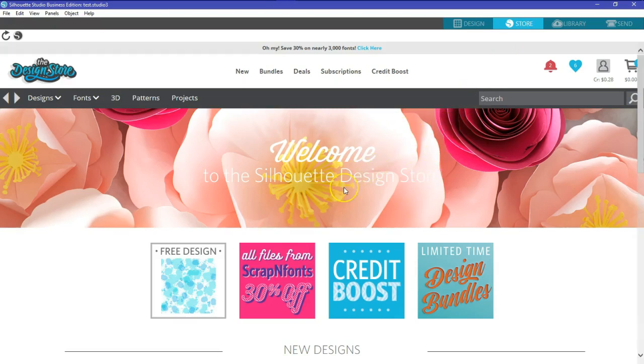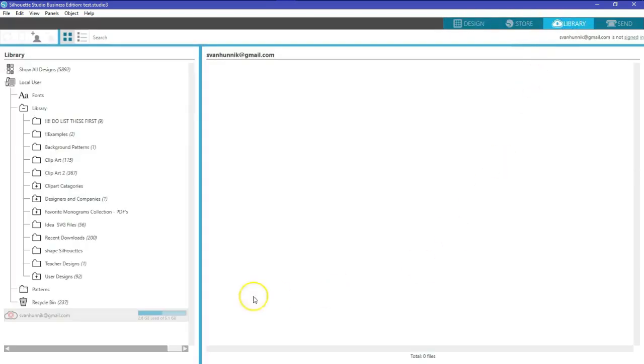Now, if you used your $25 credit, which you got from purchasing your machine, most likely you couldn't wait to get over here and pull down $25 worth of designs. I know I couldn't. So to do that, you had to create an account. When you created that account, you used an email address and a password. That is the same password and username you're going to use for this.